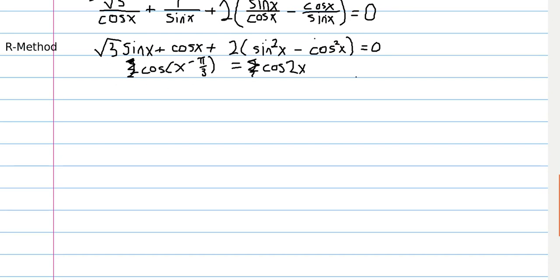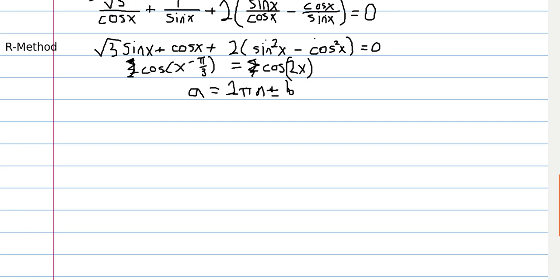And so now we have an equation of the form cosine of A is equal to cosine of B. And whenever you have that, we know that A is equal to 2 pi n plus or minus B. Because cosine is an even function, so we have this plus or minus here. And the period of cosine is 2 pi, so if we have an integer multiple of 2 pi, then this will be all of the forms of the solutions.